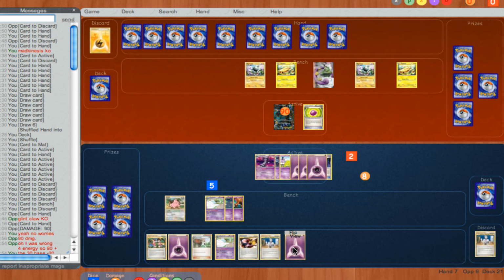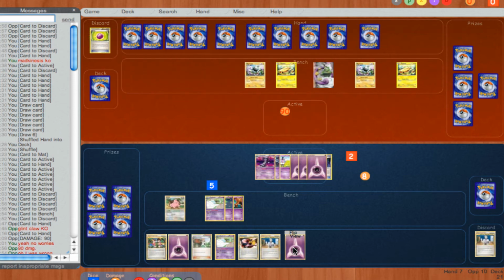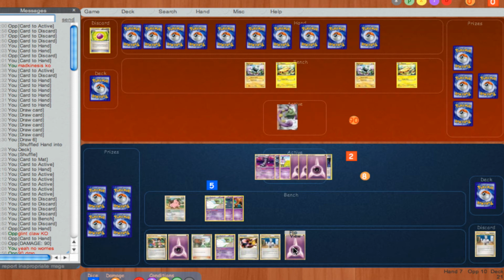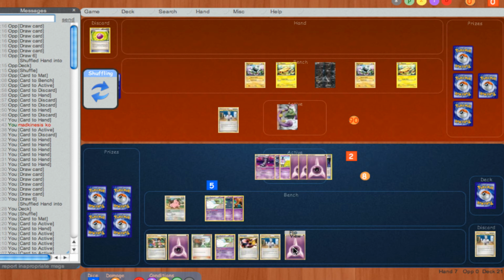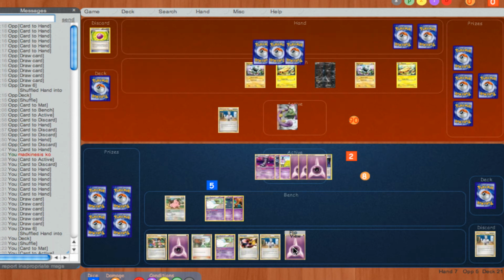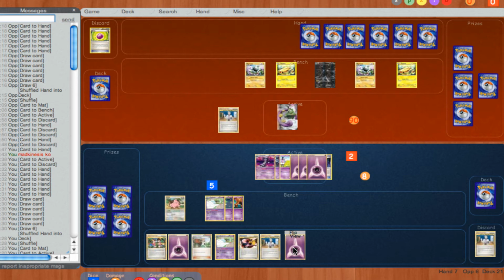I think the thing to do now, next turn at least, is to try and get out another Gothita if I have one. I think I might have used them all, unfortunately, though. He's going to punt here. And really, I'm feeling pretty good right now, because it's going to be 2 attacks for him to kill Gothitelle, and that's assuming he can attack this turn. I still get another prize.